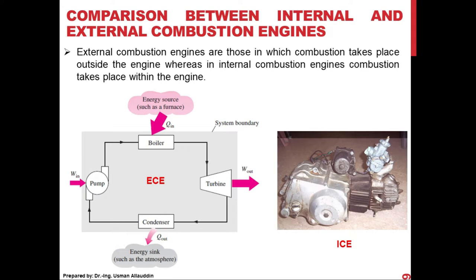Then if we talk about power generation, internal combustion engines are also used in power generation. For example, in Pakistan we have a load shedding problem, so most people have a small generator at their home. Like 1 kVA, 2 kVA, 10 kVA, 100 kVA. So we have small to large generators running in our houses. And secondly, in industry, they are also using internal combustion engine generators for power production.